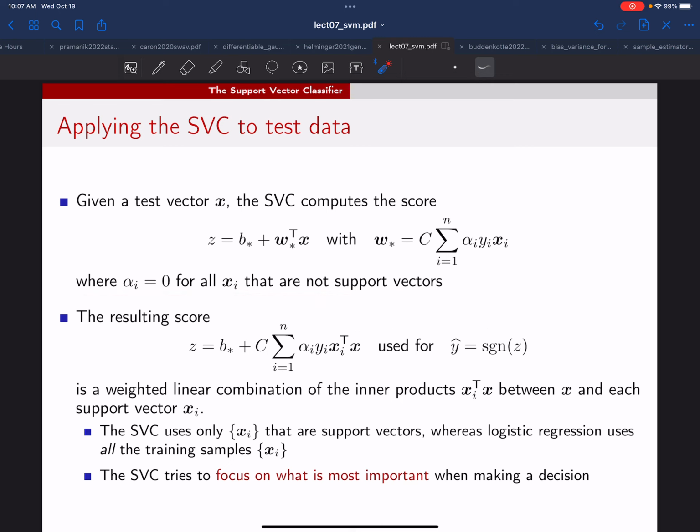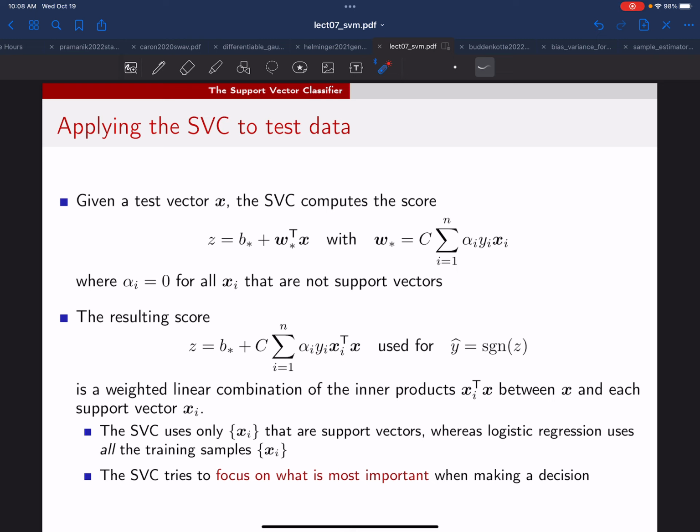Okay, so imagine now that I just plug this w star into this equation. Now we can get an equation for the score, which is actually written without explicit mention of the weights. You can see that it involves this bias coefficient, and it involves the training data, labels and vectors, as well as the test feature vector. And here again, you can see that some subset of these alpha i's are equal to 0, and that means that the classification of that test sample also is not going to use those training points.